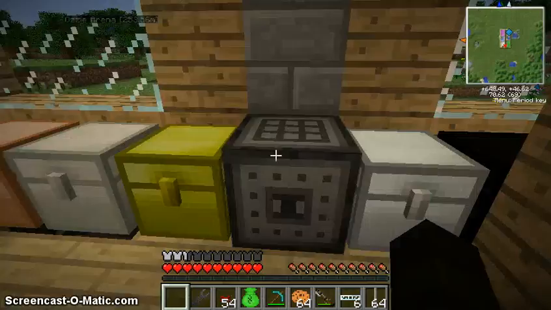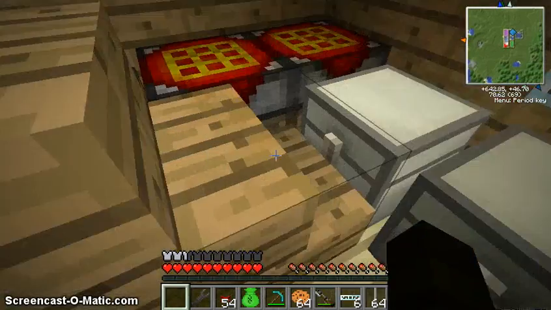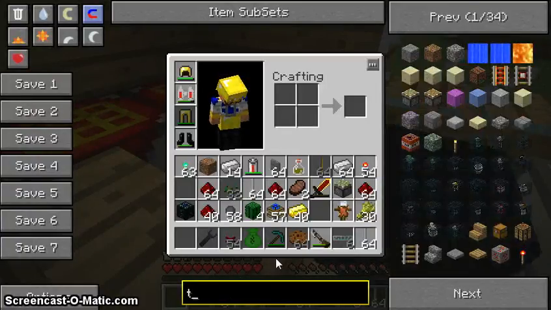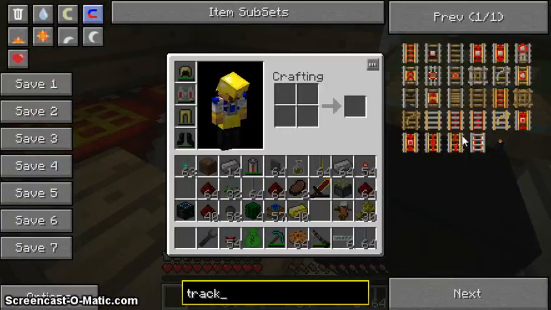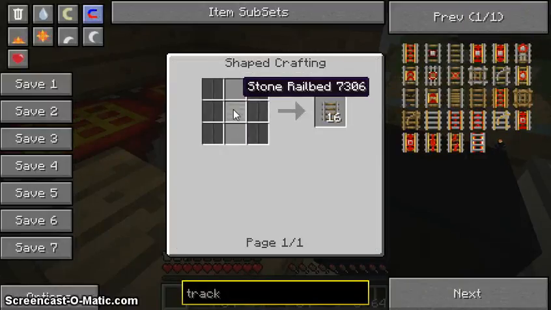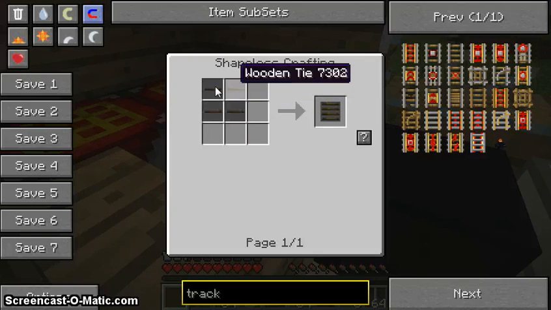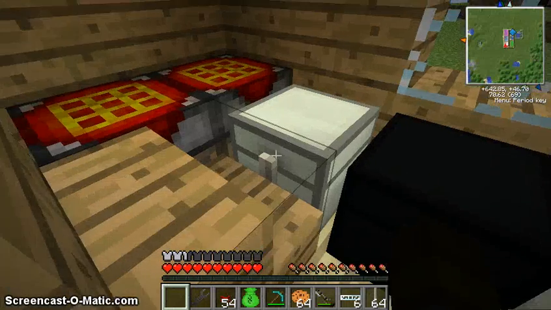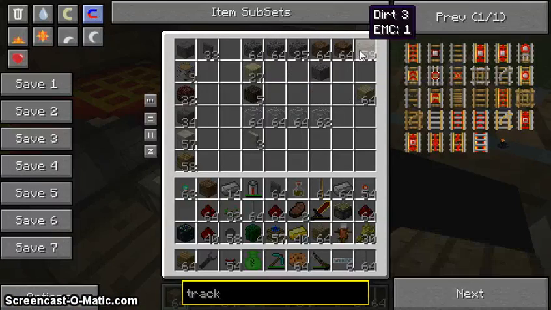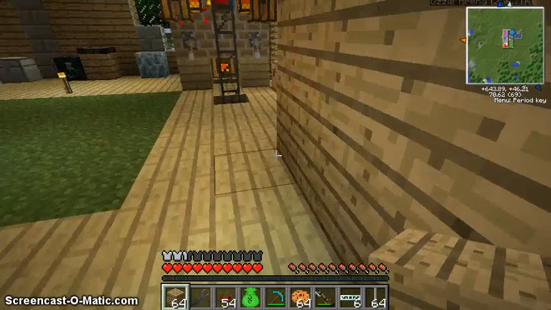Right, now, we don't need the rolling machine anymore, because I don't know if you guys have looked up the track recipes. If you just type in track, you get all the different types of tracks. So the basic track is standard rails, and then this is all it says, stone, but it's actually wooden rail bed. They're made with wooden ties. Now wooden ties, as you could probably guess, need wood, but they also need creosote oil. So our creosote oil does come in handy after all.